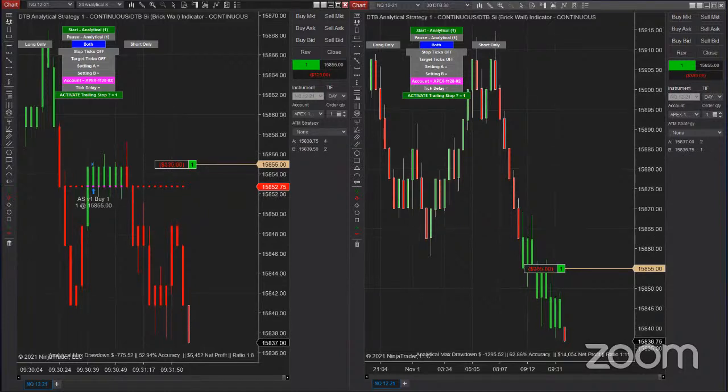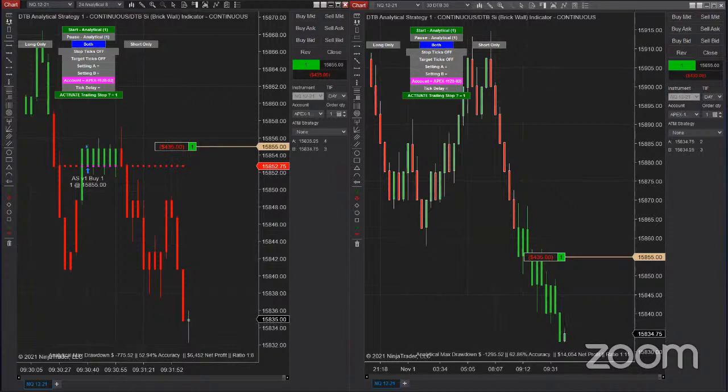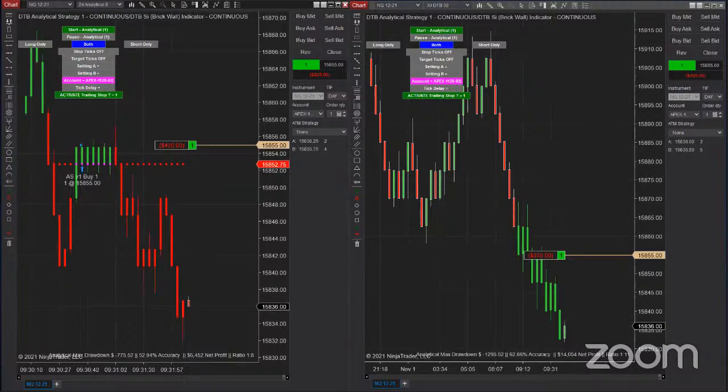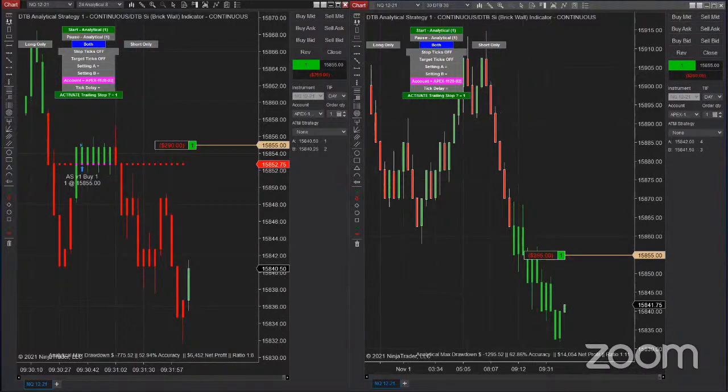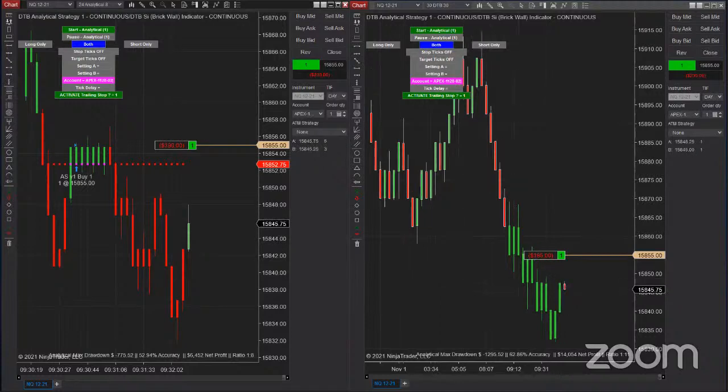So not the best start. So the Nasdaq is at crazy heights.